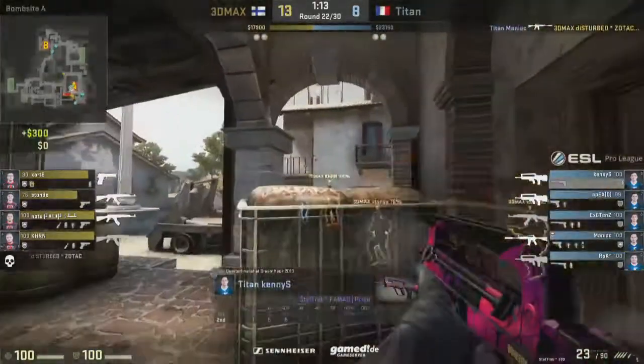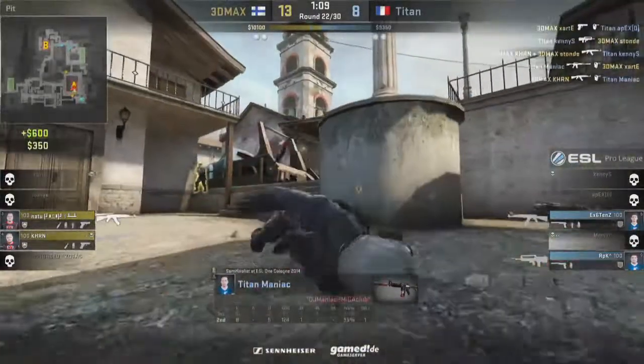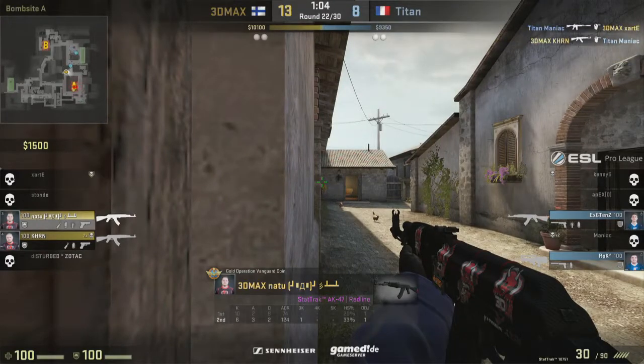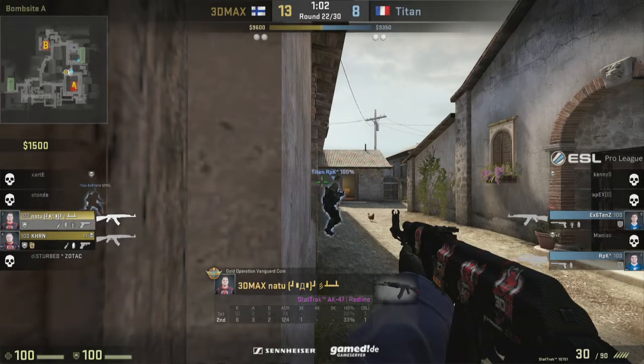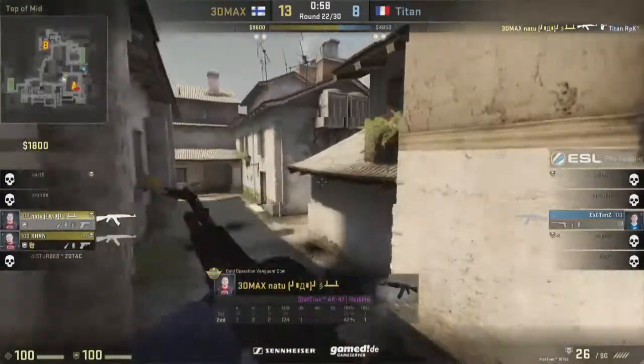Maniac, however, shutting down the push through apartments. This is solid now. They have to worry about Maniac in the pit. KennyS on site gets overwhelmed. They're managing to trade the frags, and this favors 3D Max. They have the gear to work with as well, but the bomb plant. Oh, he caught off RPK. That positioning, he knew where these players were, where they're going to rotate from.